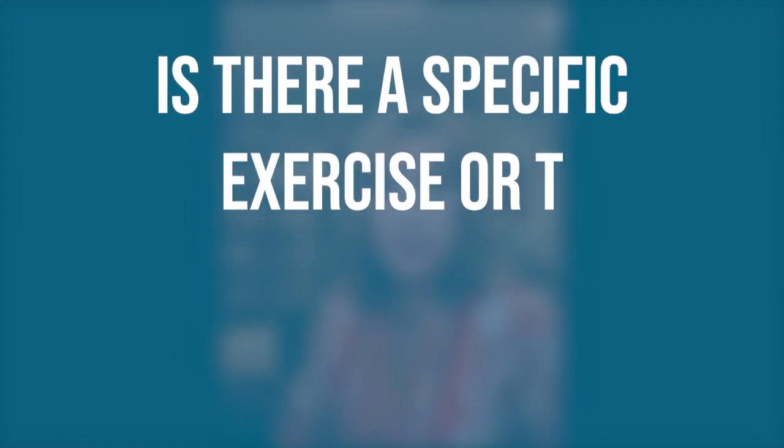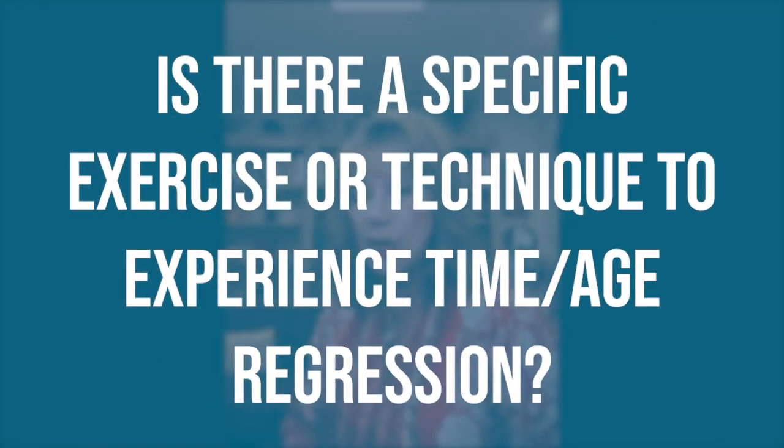Is there any specific exercise to obtain time regression? In the Silva method, you learn how to go back in time by using the palm technique. Basically, when you're in your meditation, you might say, here's my current time. This is where I am right now. But if I want to go back in time, I might go back one revolution to represent what?